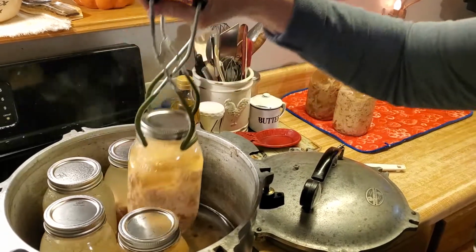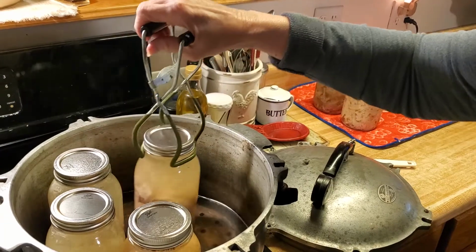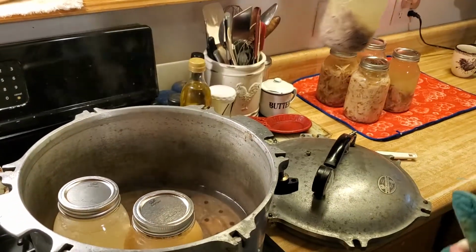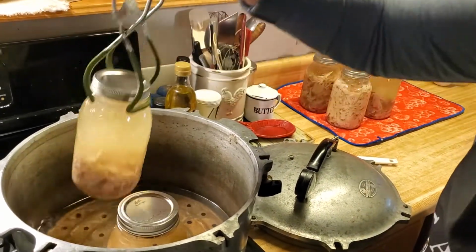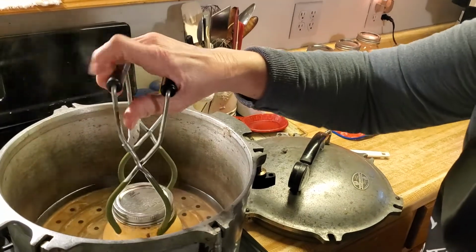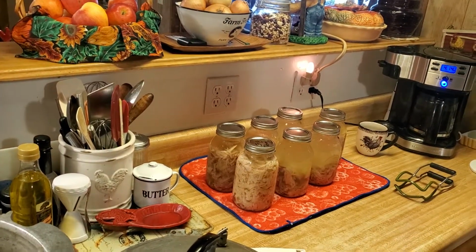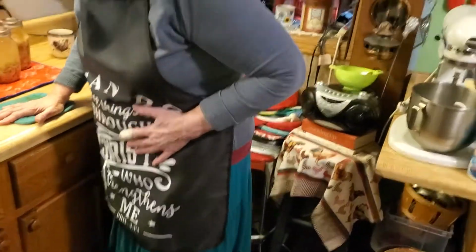Now, I didn't fill some of these jars all the way up with the chicken for a reason. Because I like to make, like this one here would be good for chicken soup. This one would be good for chicken and dumplings. And this one here also would be dumpling soup or whatever. And even the little dumplings that you make out of flour. So I can chicken to use it in various ways. Normally for Dad and I, Paul, I usually use the little pint jars, because it's just him and I.